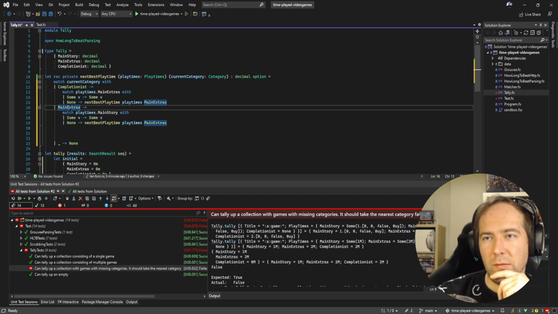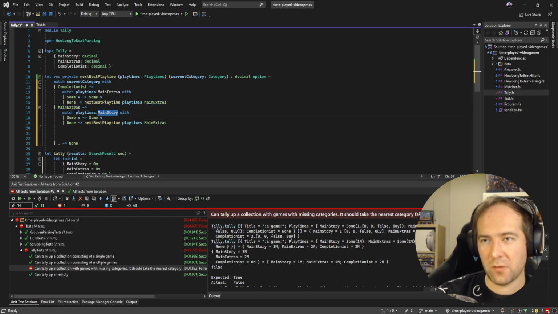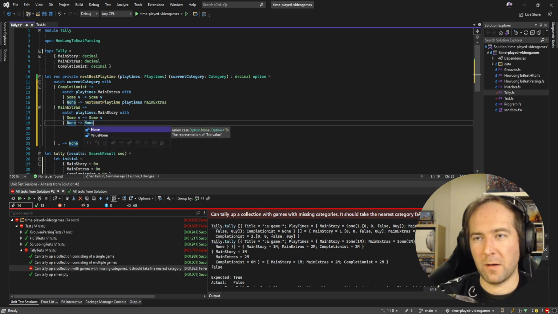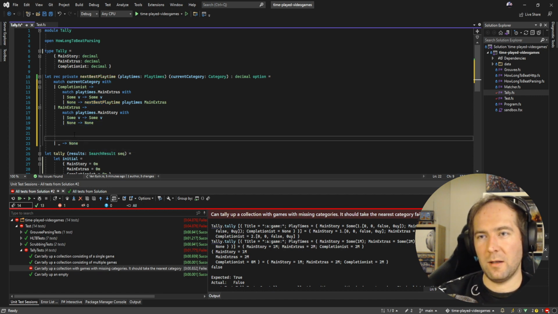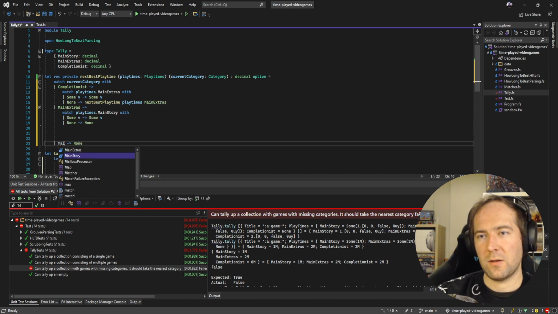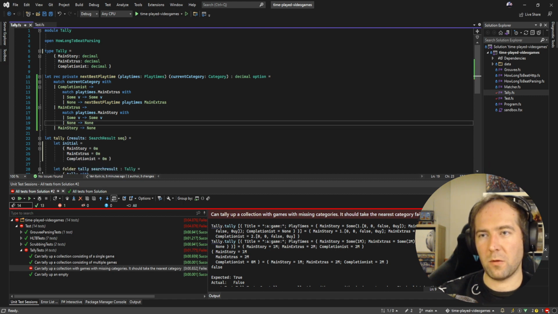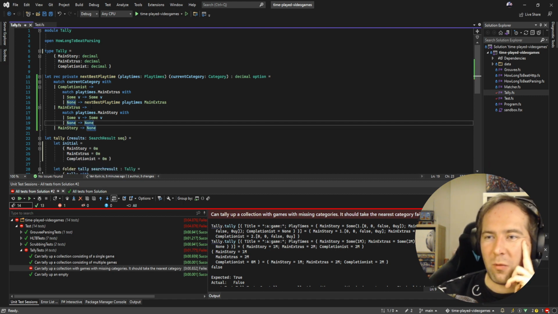If we are in the case that we tried main and extras but didn't find anything, we want to go a level back to main story. Yes, if we find something, cool. If we don't find main story, well, too bad. We can't do it any better than that. And in the main story case, should we get there, we also don't know what to do. Now, this will probably work.